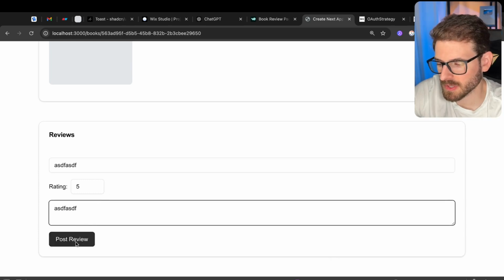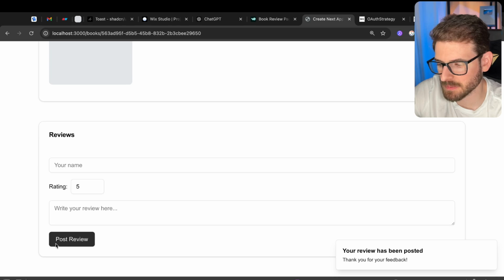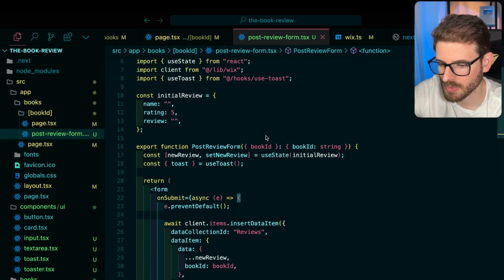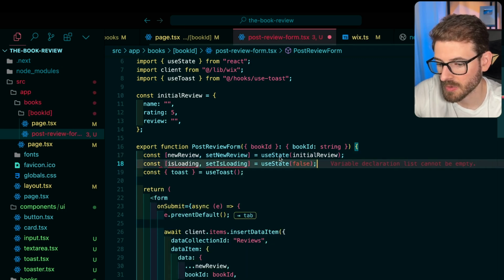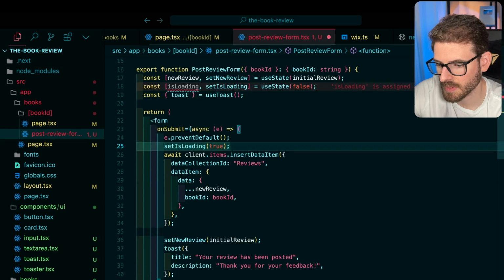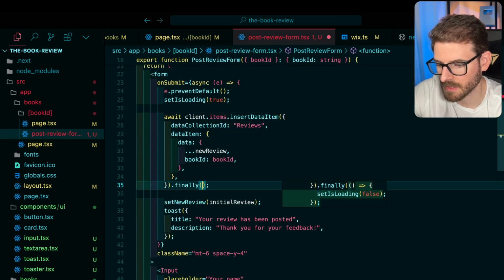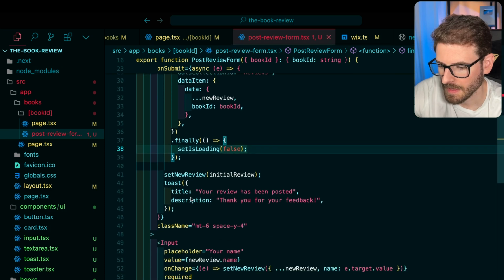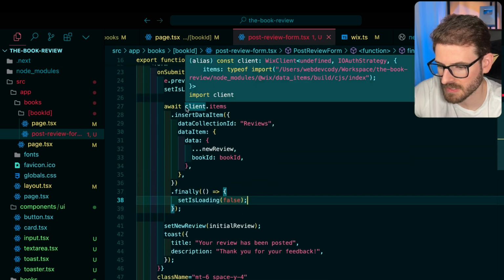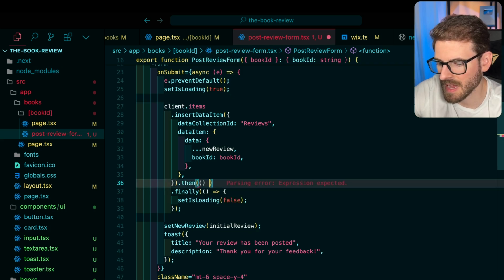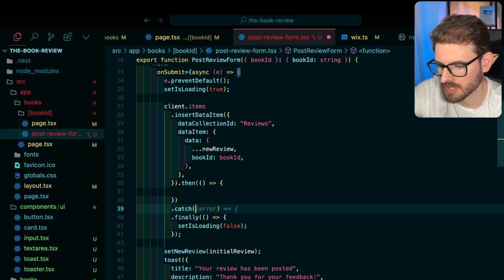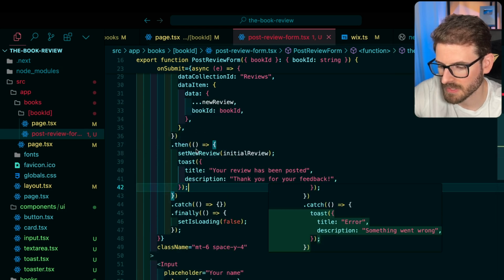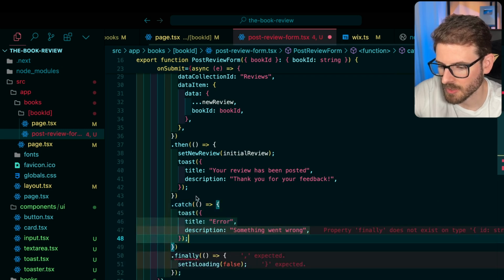Now, some more feedback is when a user clicks on post, there is like a half second delay. So adding some type of spinner and disabling the button would be probably some good polish to add to the application. Pretty easy to do. So we'll just go ahead and right here, I'll say const isLoading. And then we'll make sure that we set this to true when we're loading. And then finally, we could just add a finally here. We could say isLoading is false. And then actually, I think it'd make more sense to, instead of awaiting on this, technically, I kind of like promise chaining sometimes, but we're going to go ahead and just catch any errors if they happen. And if it's successful, we'll do this. And if there's an error, we will just show a toast that has an error.